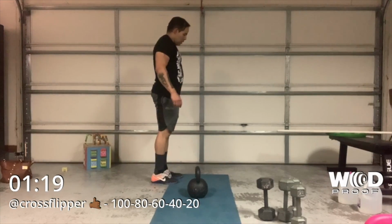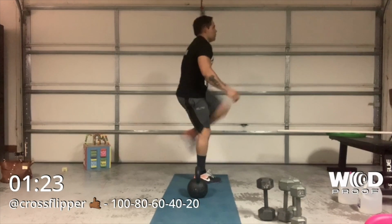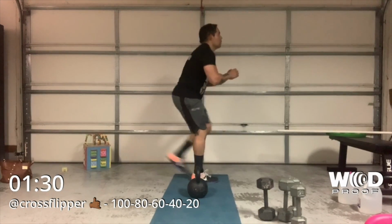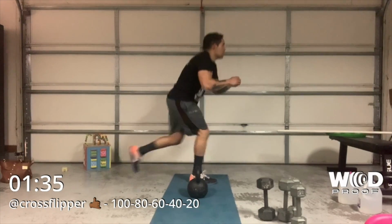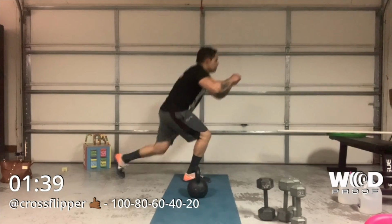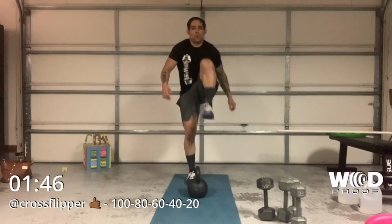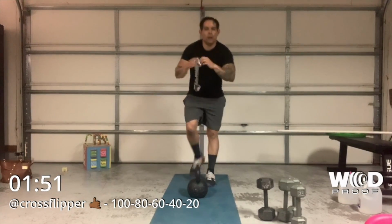Okay, the good thing about this Metcon is that the reps start to go down, okay? So the first part of it might take you a little bit long. It might take you into the 4-minute range to finish, but it's only going to get better. Even if the movement gets a little bit harder, just know that you're going to be done with this movement for good and you're not going to have to do any other movement. So finish these off. Remember, your knee doesn't have to touch the ground if your range of motion doesn't allow. It should just be as far as you can go.